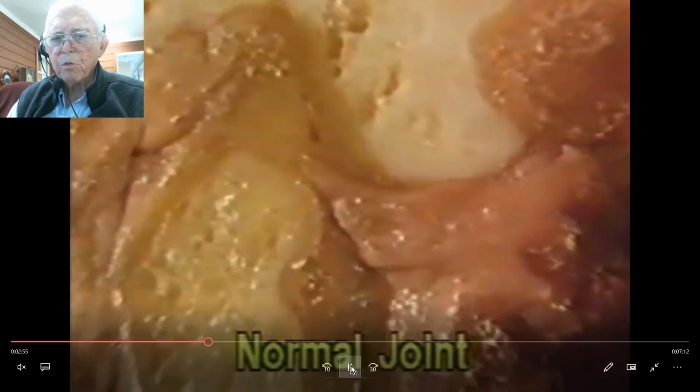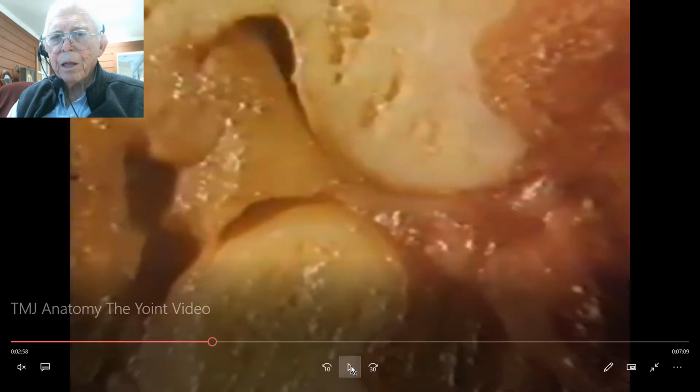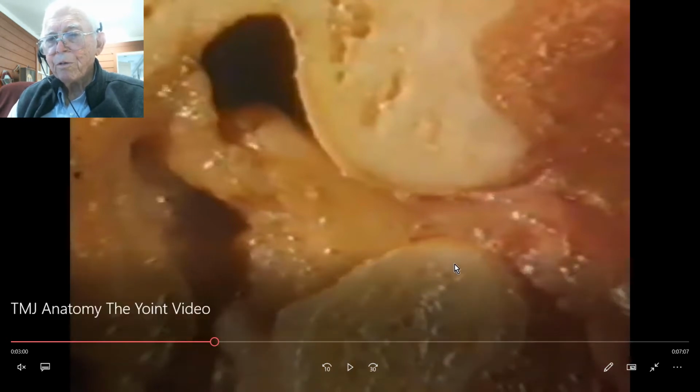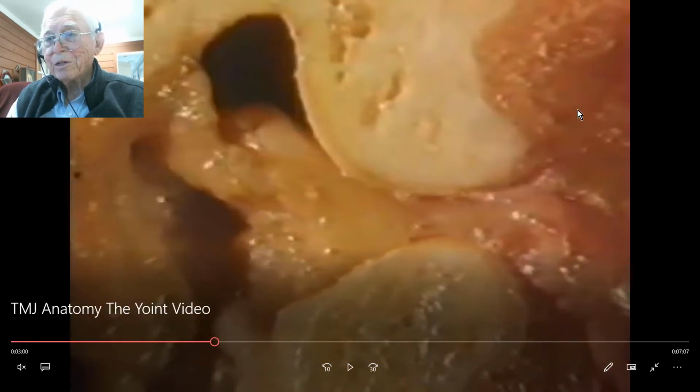This goes slow, and watch it come down. And now your mouth is open, and the condyle, which is right here, will come up on the front part of the eminence. If you look at a skull, you'll see this eminence right here. Once in a while people will get this messed up and get the condyle out in front, and it'll slide up here, and it's really painful. You have to know how to push the molar teeth down and slide this back in in a case like that.